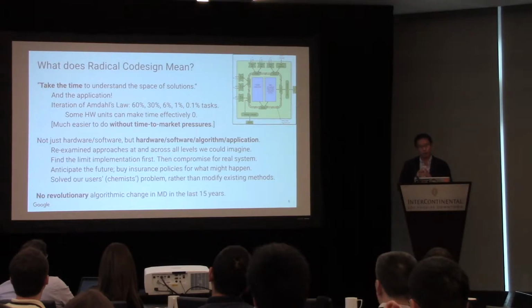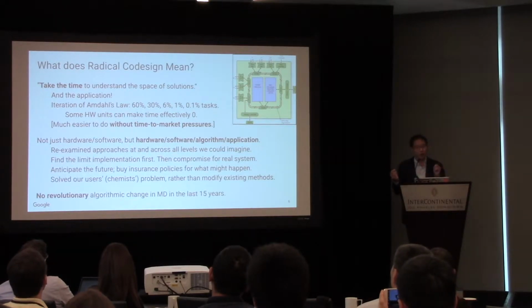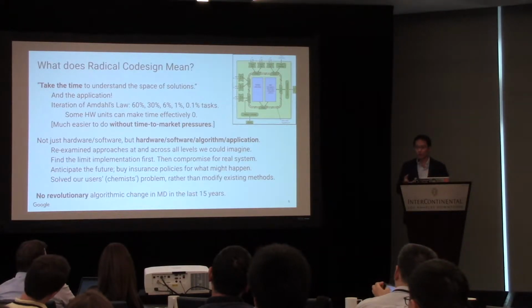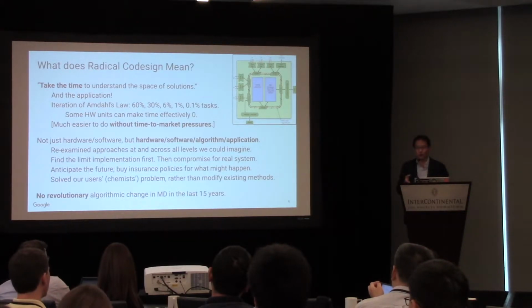So coming back to the radical co-design theme, what does it mean to do radical co-design? It's difficult to do radical co-design within the space of one ISCA paper. I think to come back to what Lee John said and give some of the more industrial perspective, you need to be building a whole system to be able to consider things top to bottom, to adjust the hardware and the software, the algorithm and the application all at the same time.